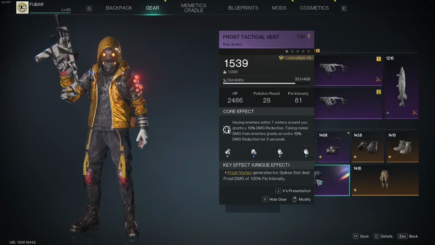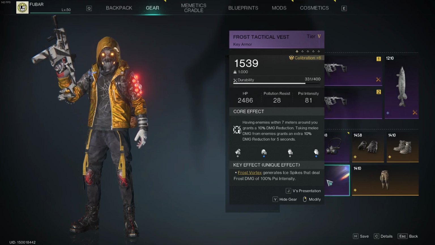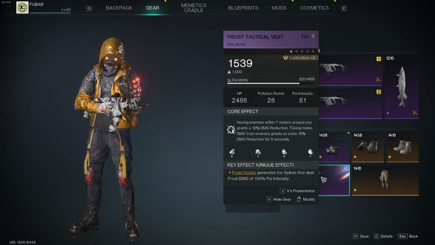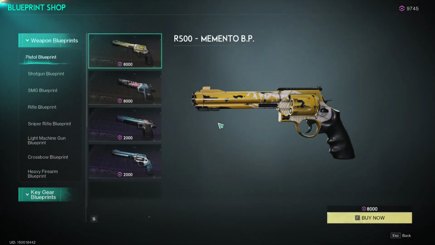This Frost Tactical, I don't know if I got this for free or not. I might have bought this, I'm not sure. This might be the only one, but because it's purple, it's only going to be like 1,000 or something. I don't know. Let's go see if they even have it. So anyway, Wish Machine, hit G. See where it says Blueprint Shop? Hit G, and that's where you buy.